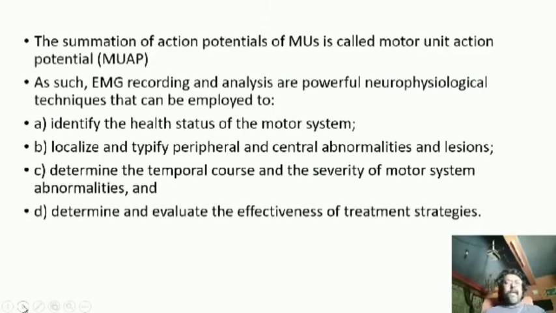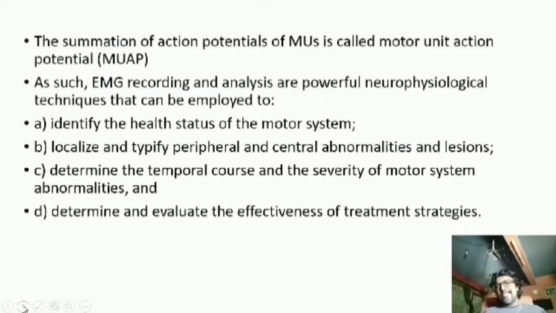Say in case we have a lesion that has formed in between the muscles, that is going to cause a blockage of the electrical activity from reaching from one muscle to the other end. That means there is a problem in the muscles. It's as simple as that. And this can be picked up by using EMG evaluation.